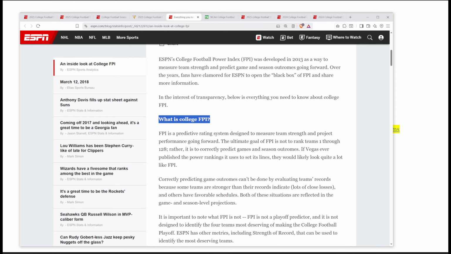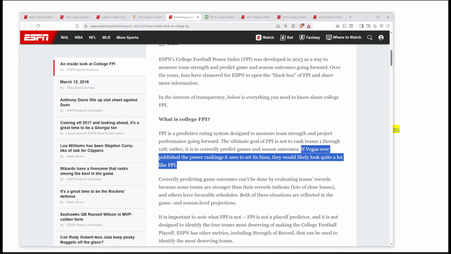It says here, if Vegas ever published their power rankings that it uses to set lines, point spreads, they would likely look quite a lot like F.P.I. So F.P.I is designed to be similar to the power ratings that Vegas uses to calculate lines, point spreads.